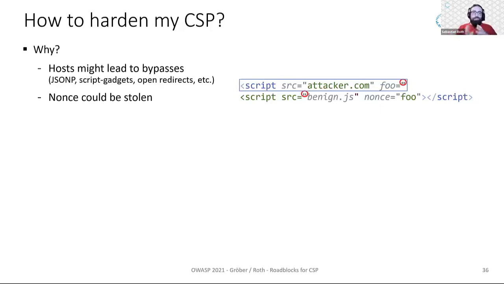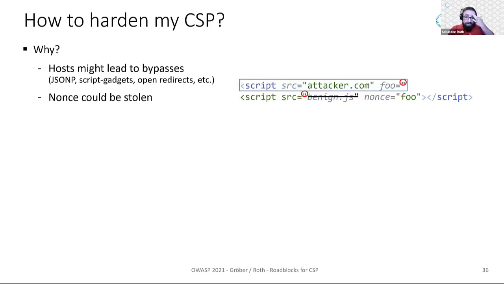And because HTML parsers are very error tolerant, this benign JS double ticks is just seen as garbage that you can throw away. The resulting code is then a script with a weird foo attribute that loads a script from attacker.com, but this script tag does also carry a valid nonce. So as you can see, nonces can be stolen too.